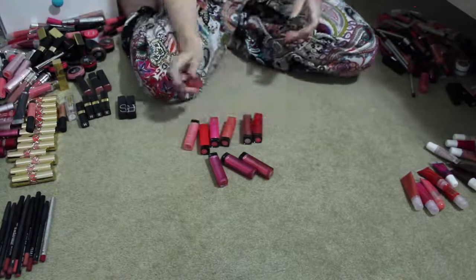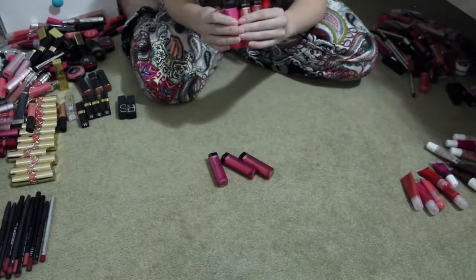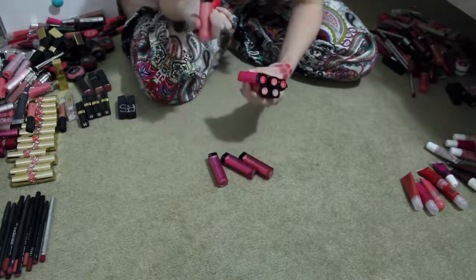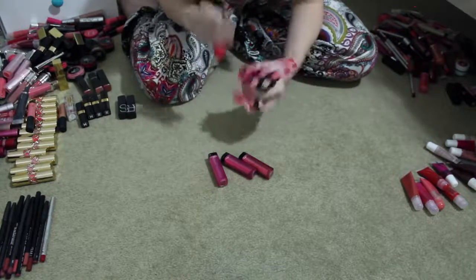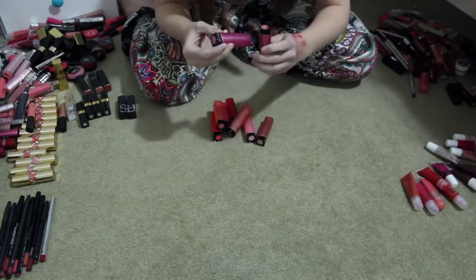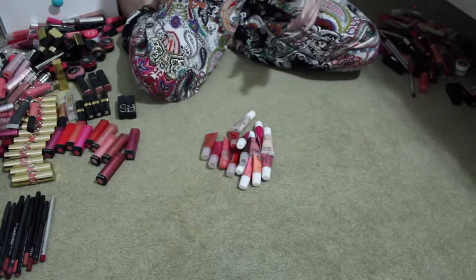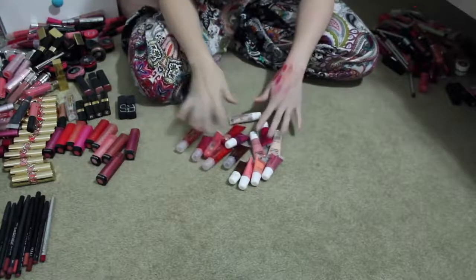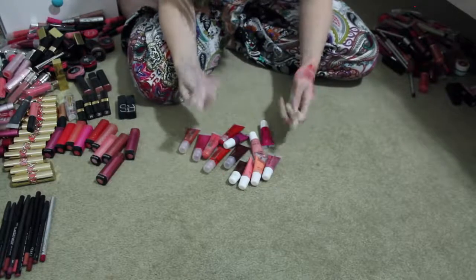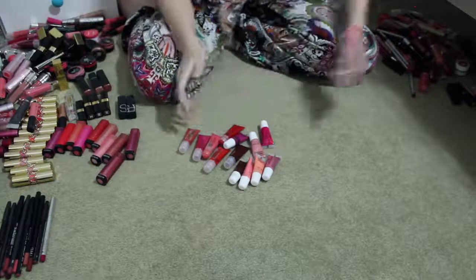These ones I'm going to keep. So I'm keeping Candy Apple, Pink Truffle, Pink Peach Parfait, Juicy Papaya, Sorbet, Pink Lemonade, Wild Watermelon, Lollipop, Raspberry Pie and Berry Smoothie. Then this is the last of my OCC lip tars. I don't need this one in the colour Complex or Conquest because those are not wearable colours whatsoever, so I'm going to get rid of those.